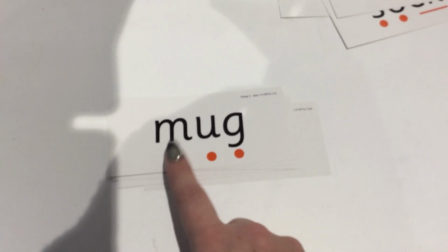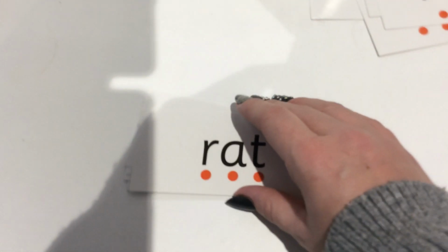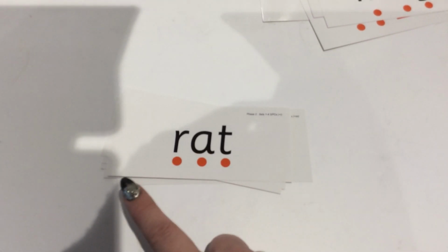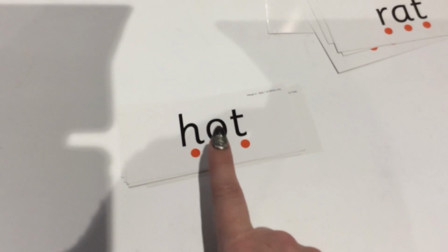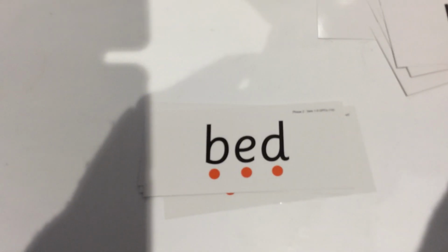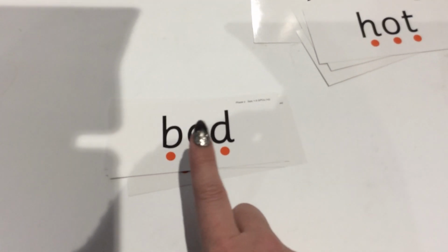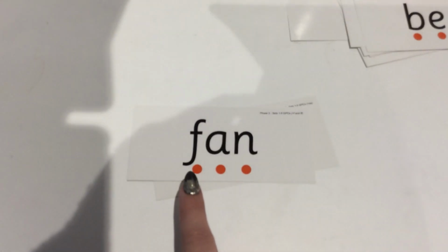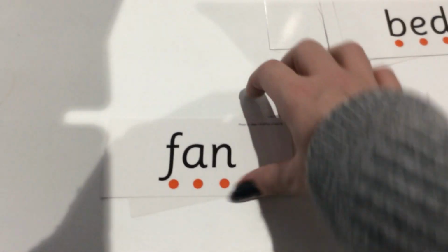Okay, next one. M-u-g. M-u-g. Mug. Next word. R-a-t. R-a-t. Rat. Next one. H-o-t. H-o-t. Next one, b-e-d, b-e-d, bed. Next one, f-a-n, f-a-n, fan.